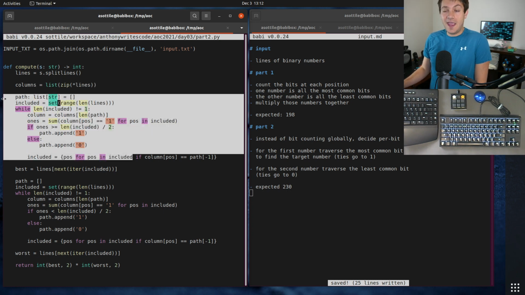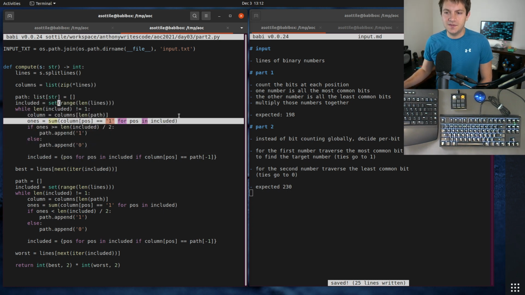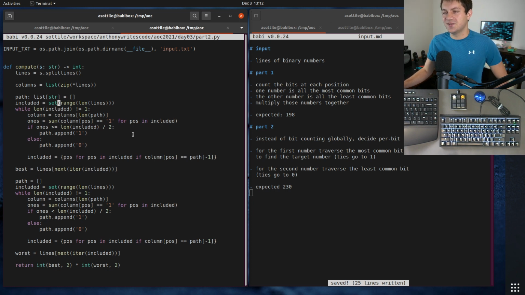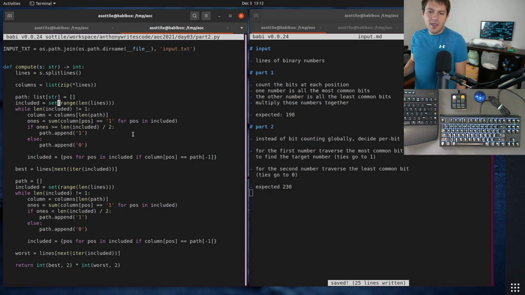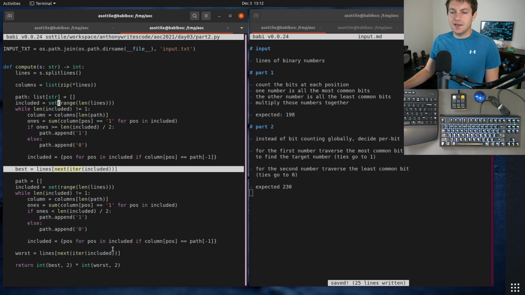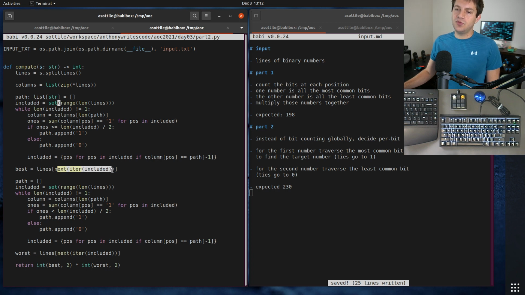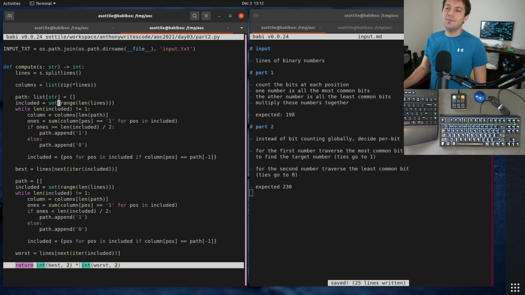This is O of m if you consider m the length of the line, even though this is... actually, this is slightly slower. This is O n times m because this is looping over each character in the input, and so this is going to be slightly slower. In reality, this solution was actually faster because it didn't do as much data manipulation. So depending on the data size and data structures, it may have been different. But yeah, after that, basically, find the best and worst lines. Since we've already narrowed it down to exactly one index, I can use next iter to pull the one thing out of that list and then multiply them at the end. And yeah, this code isn't the greatest. I would clean this up if I had more time.